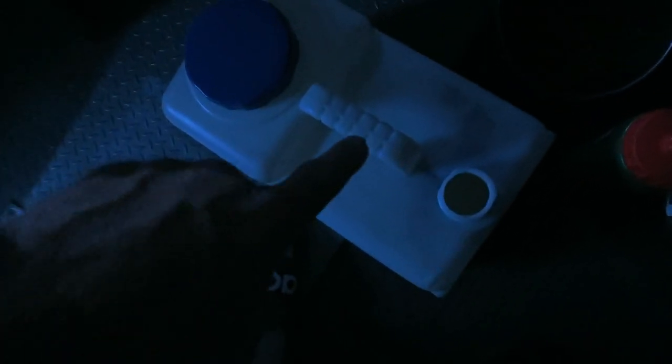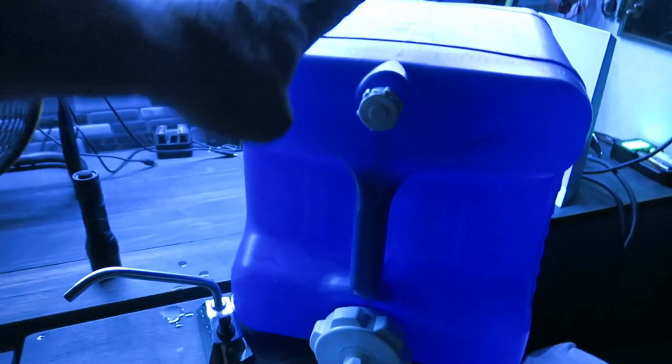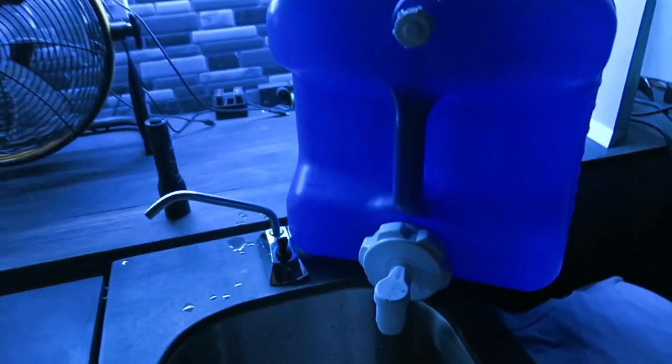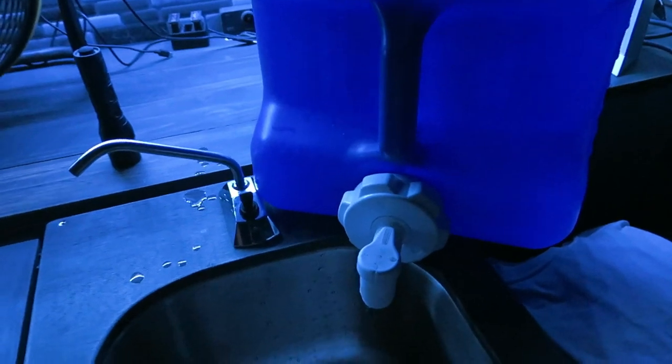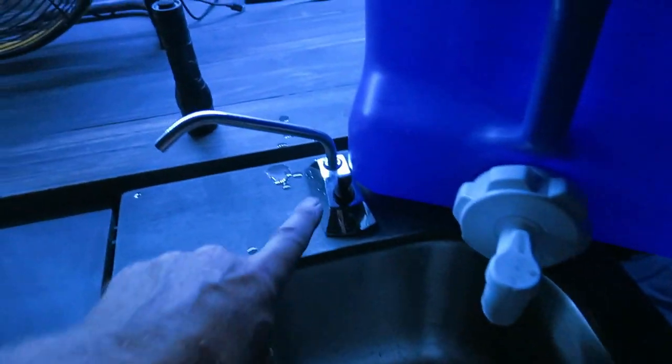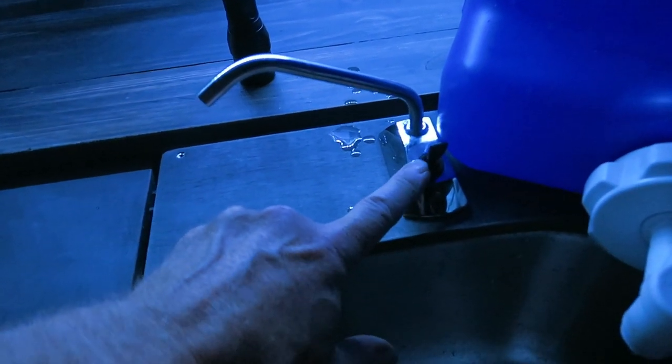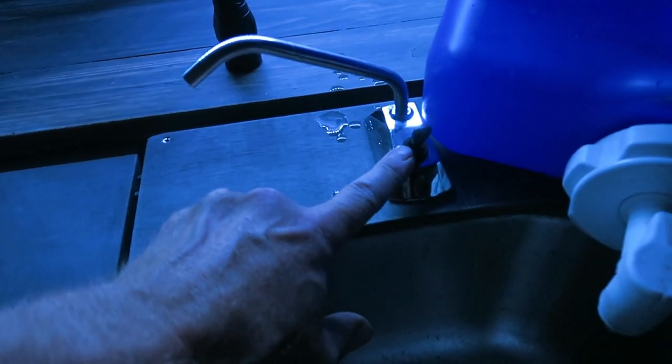All right, well, I'm getting ready to go out and dump my gray water tank. I've got to dump my two secret bottles. I have my blue water tank that's normally out on the back on the bike carrier in here tonight acting as my water supply, because this switch has now totally failed and will not function at all.